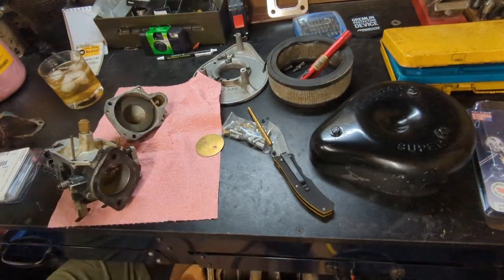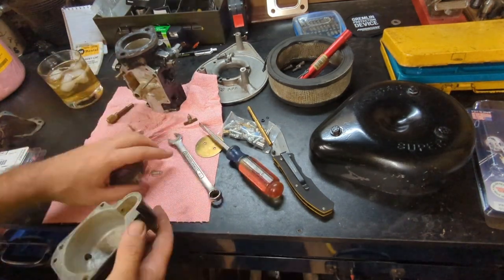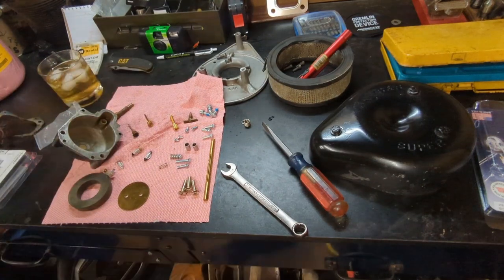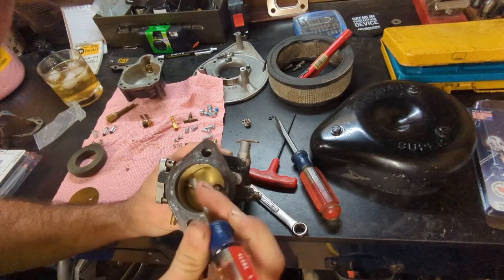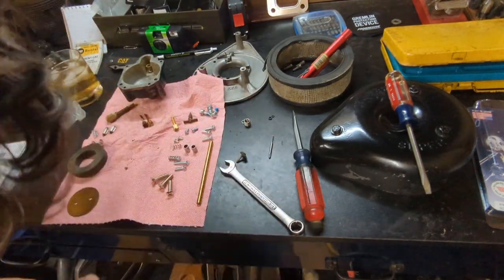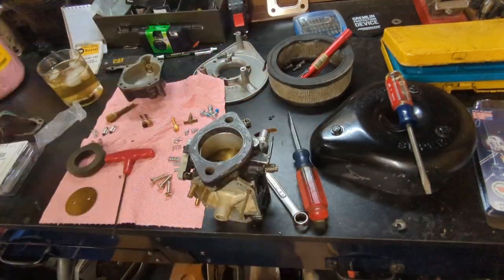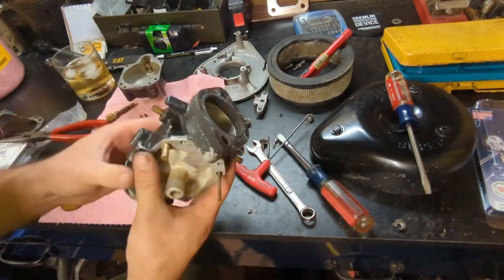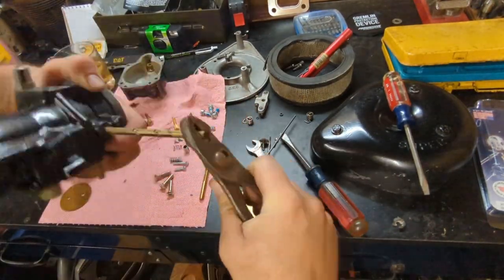The first thing is to pull the main jet out with a half inch wrench, then unscrew your idle mixture needle. Then I move to the float ball — you just unscrew the float pin from the side and the needle drops out. After that I opened my rebuild kit and organized it all. I managed to get one throttle plate screw out pretty easily, but the second one had so much epoxy on it I sat there messing around with screwdrivers, knives, and picks, scraping all the epoxy off. Finally I got the T-handle in it and was able to get it to break loose. I ended up using needle nose pliers to twist and pull at the same time. After that I pulled the throttle shaft out — take the spring off one side, remove the throttle plate, and yank the throttle shaft right on through the carburetor.